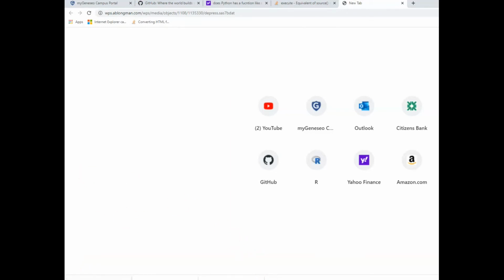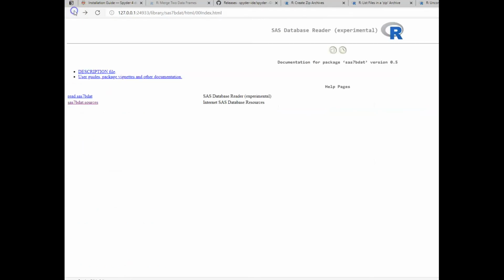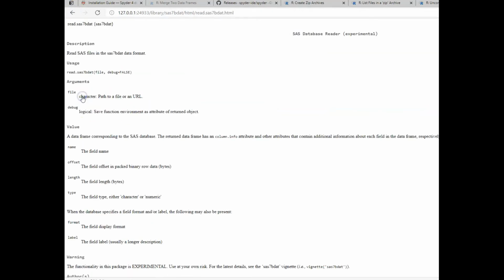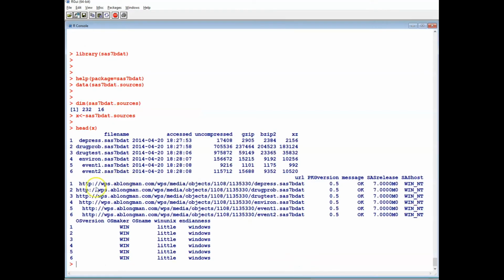Okay, so let's look at the second function. The second function is very simple. It's read.sas. So this is the function, then the location. That's it. Let's download the first one. So let's call it A equals X, the URL, and the first one.